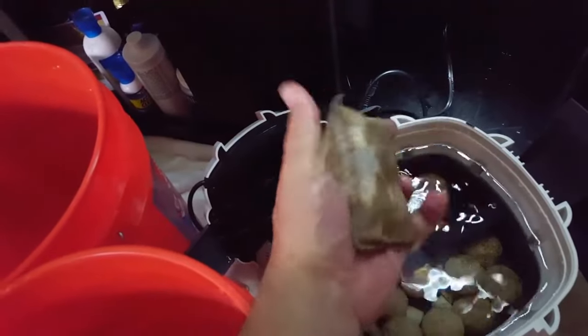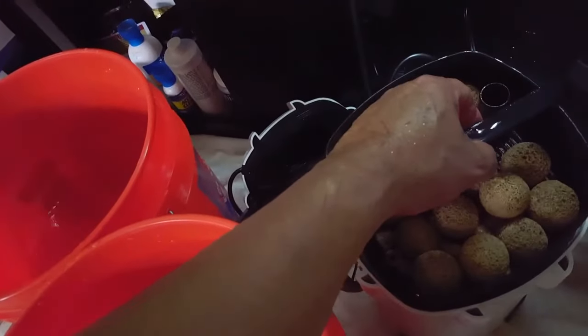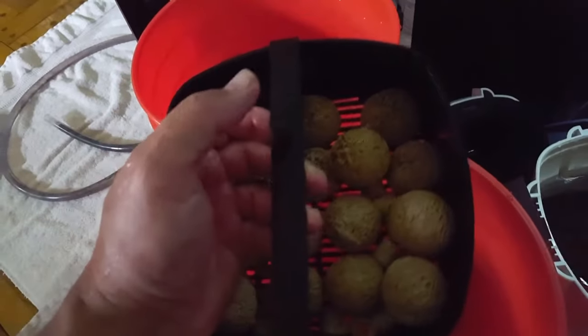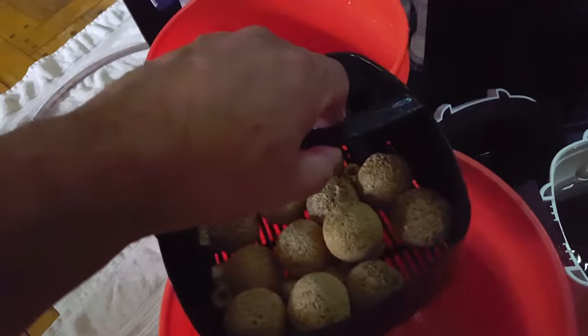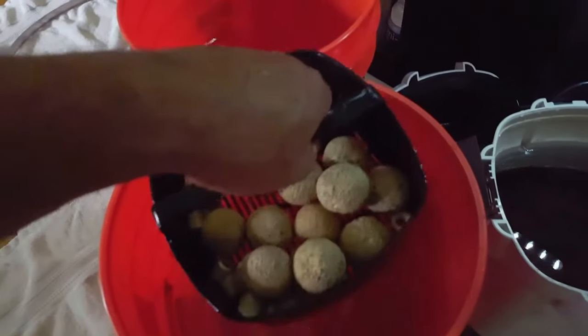The media doesn't look bad — I don't think it needs to be recharged. You can rinse it and it looks pretty good, a lot of life left in that. And this is my MarinePure ceramic media — very good, very high quality stuff. All I do is dip it in the tank water and shake it around a little bit. That's all it needs.